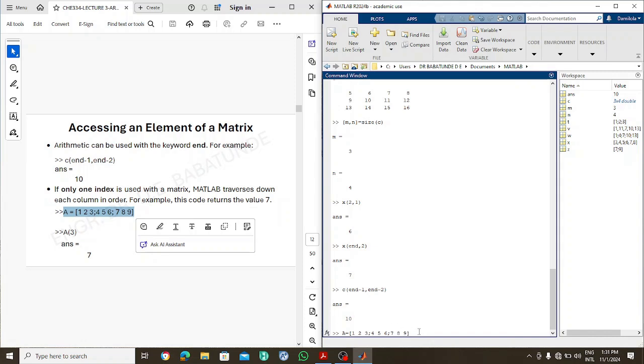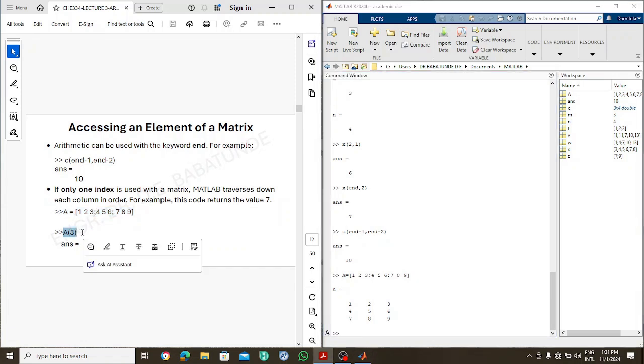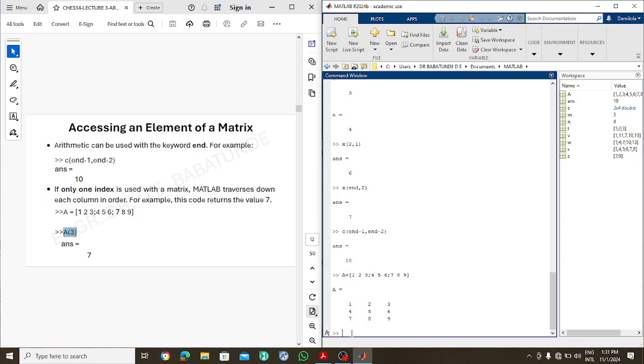So let's create that matrix. So you see the way it's looking, right? So if you pass A into 3 as a command, what is it going to return?